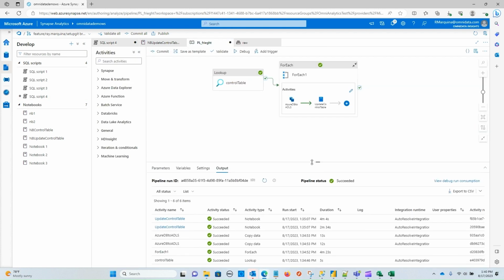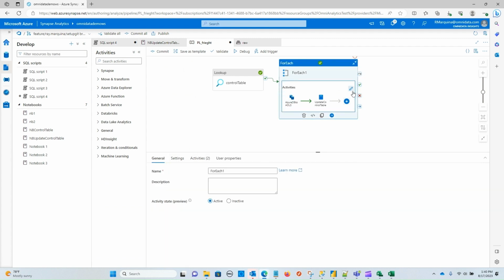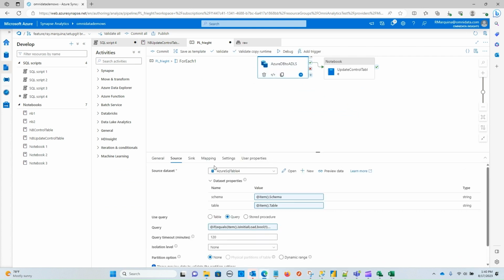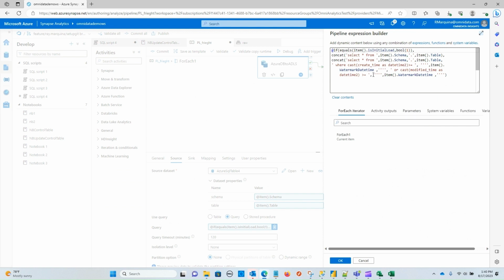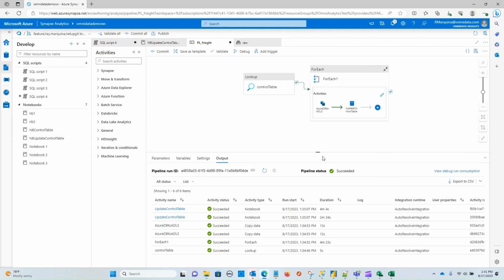While the pipeline was running, I did notice that there was a mistake in the syntax for the copy activity. Just to point that out, if you go to the copy data activity, go back to source and go to the query, a couple of things were incorrect. This datetime2 had a space in it. There should be no space between datetime and 2. So I corrected it. Also, we need spaces after where and after or to ensure that we have the correct syntax. Otherwise it would treat it as if it was a continuing long statement. So we want to make sure that we have spaces where appropriate. Those are the three changes I made: space after where, space after or, and datetime2 brought in together. I just wanted to call that out for those of you following along and trying to get the syntax correct.